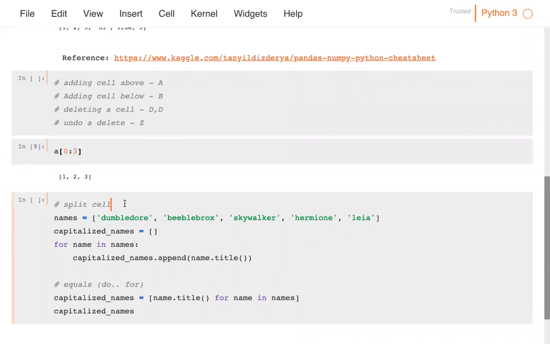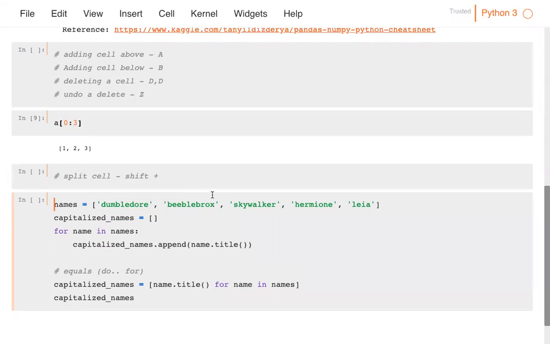Now for splitting a cell, we use shift plus control plus this. So yeah, you just have to press this.